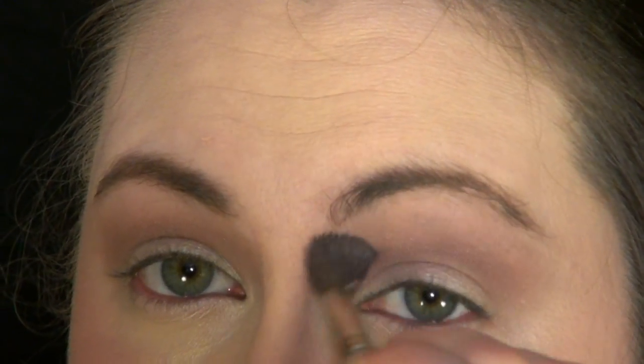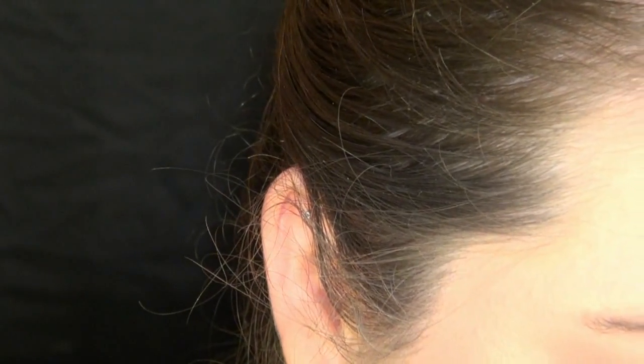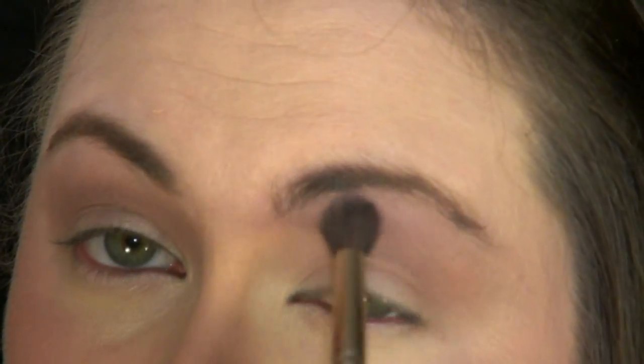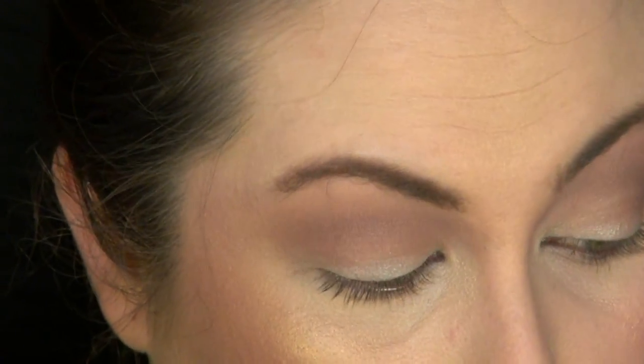And just blend really well. As you can see, it goes pretty high up. If it gets all the way onto the brow bone, that's okay, we're going to correct that later. And I'm going back in with that very first color that we used with the little stubby smudging brush, and I'm going to use that on my lower lash line.